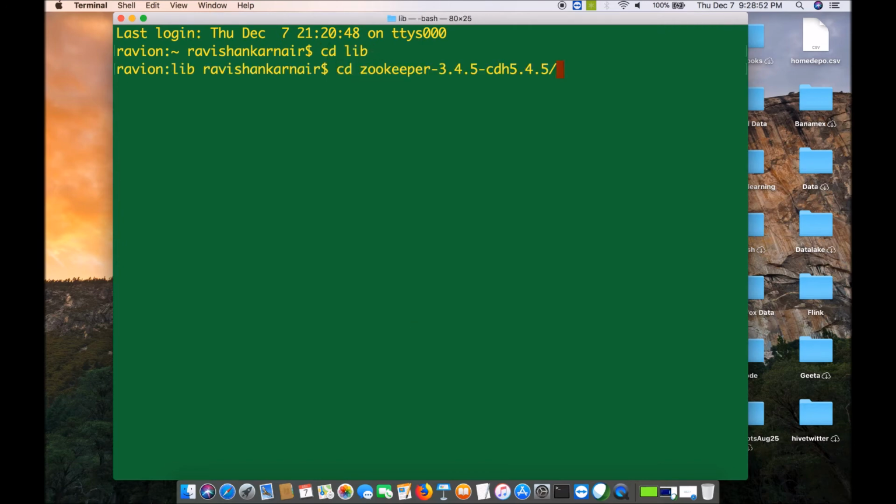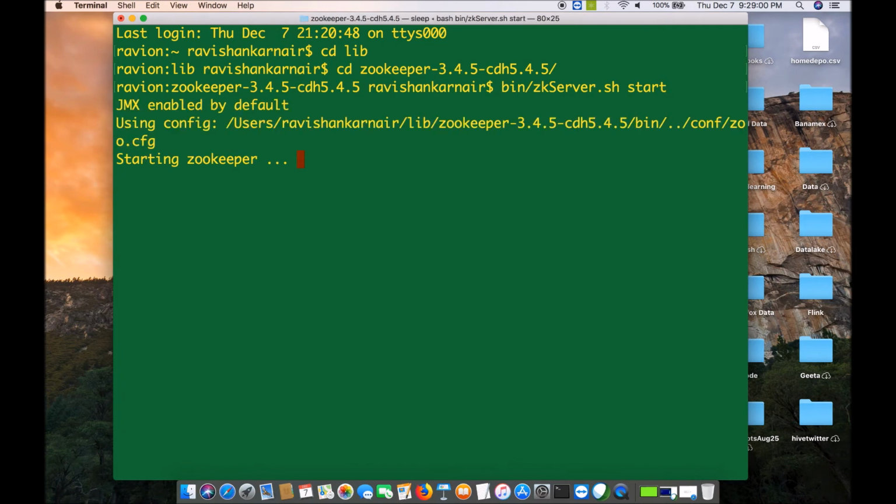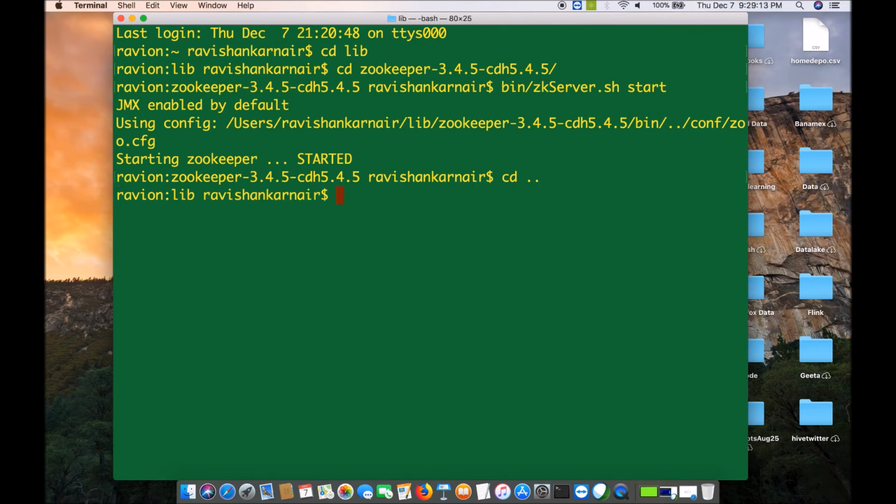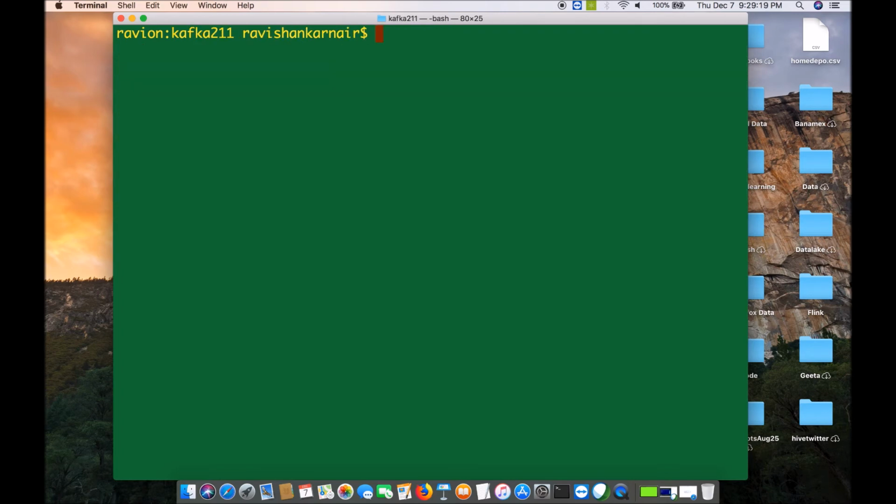One of the very important things that we need for messaging is Kafka. And we are going to start Kafka. Kafka has a dependency on Apache Zookeeper. So what we are doing here is starting Zookeeper on port 2181, which is the default port. As you can see from the message, the Zookeeper is started. Once the Zookeeper is started, you can go to Kafka, and you have to start the Kafka server before you create any queues, right?